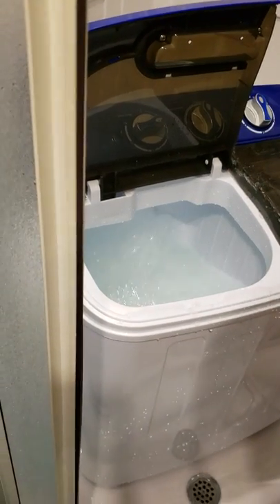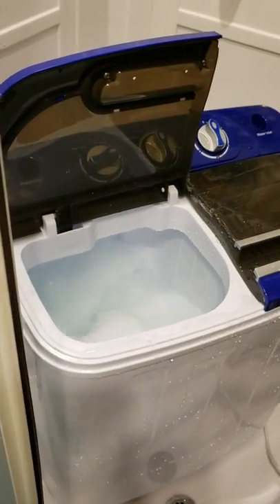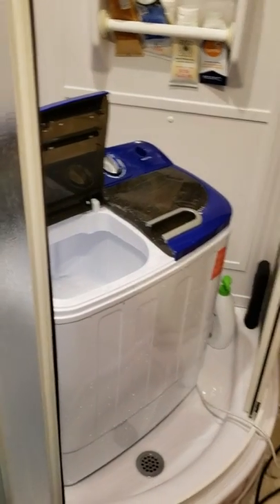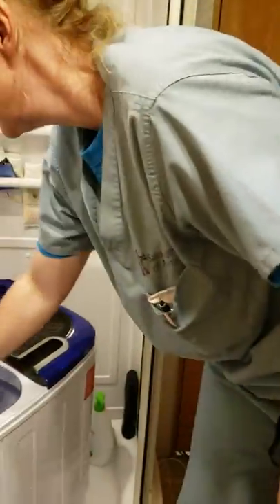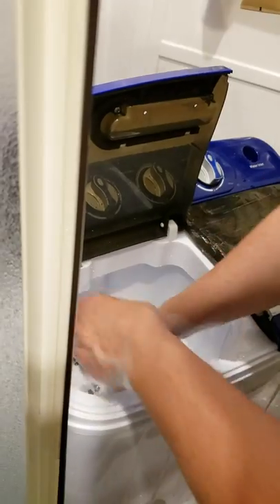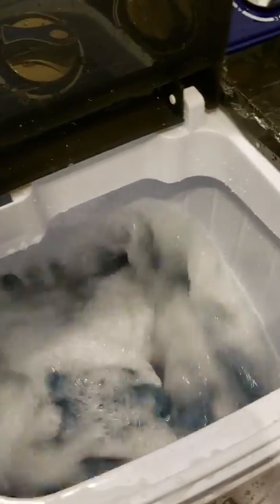I'm going to go ahead and let that mix. Oh, it's very bubbly, so that may have been too much. I'm going to try that amount. I think we'll turn around here while that's mixing. I'm just going to turn that off because it's ready. So I have one pair of socks, one pair of gym shorts, two large t-shirts my size, one pair of scrubs — top and bottom, just like so. They're pretty well submerged in the water. I really don't know if I need to add more. I feel like that's going to get it — that's just the right amount of water.